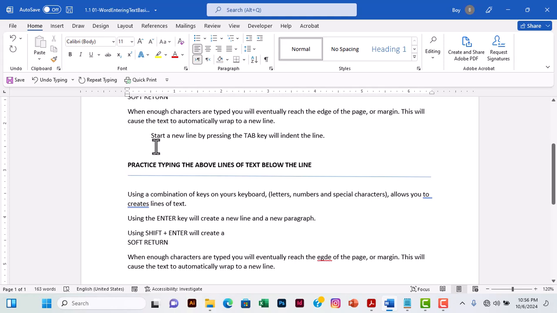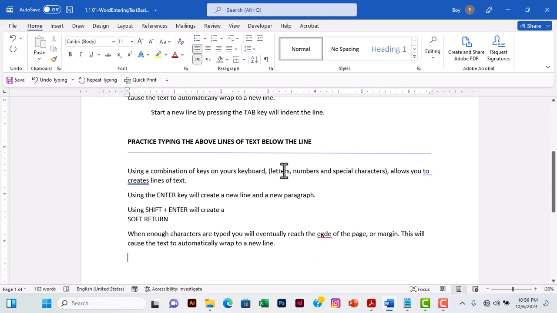Now the last line is saying: start a new line by pressing the tab key. It will indent the line. On the left side of your keyboard there is a button written tab, or you will see two arrows, one pointing left and one pointing right. If you press on it, it will do something called indentation. So it will indent.